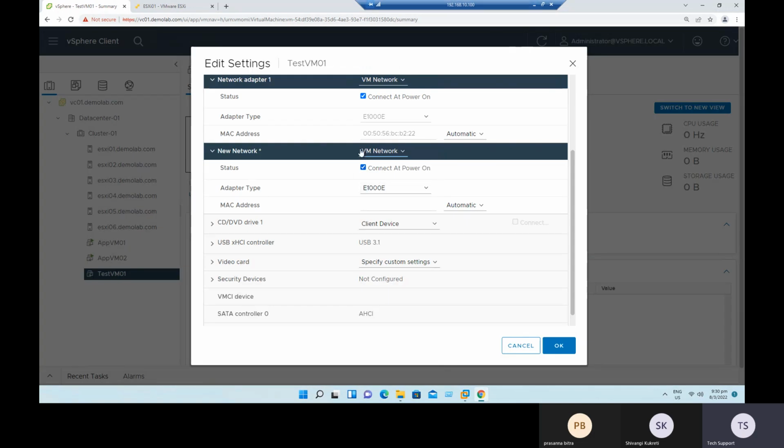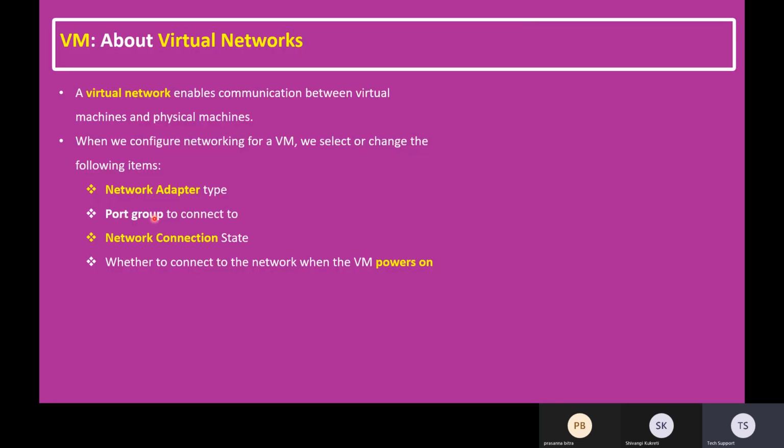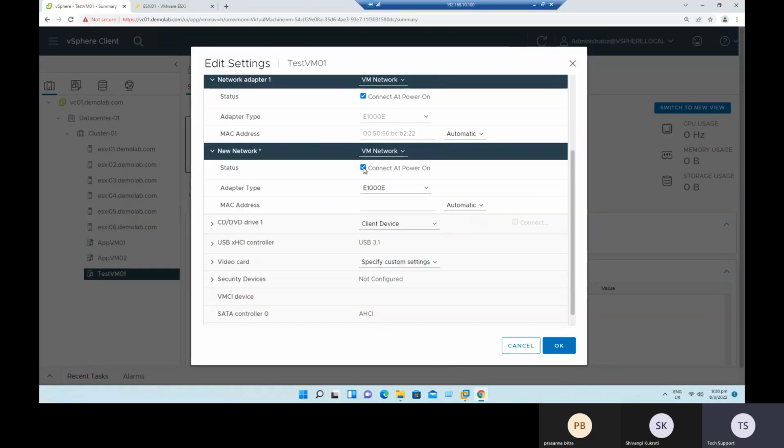Not only the network adapter type, the connection type also we can choose. That point I explained here: port group connection can be either a virtual switch connection or a distributed virtual switch connection. And the connection state can be connected, or you can uncheck it. Unchecked means it's a not connected state; ticked means it's a connected state.